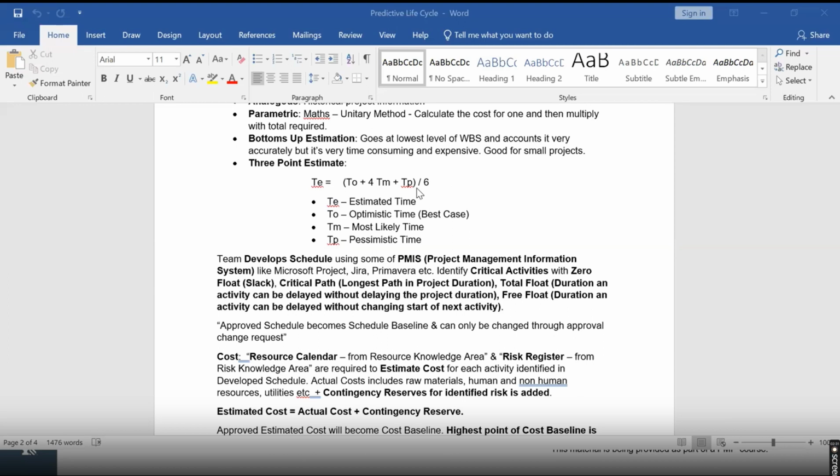When I look at this, this is what it means: TO plus TM, plus TM, plus TM, plus TM, plus TP, divided by 6. That's 6 units of time, and dividing by 6 gives a single unit of time.